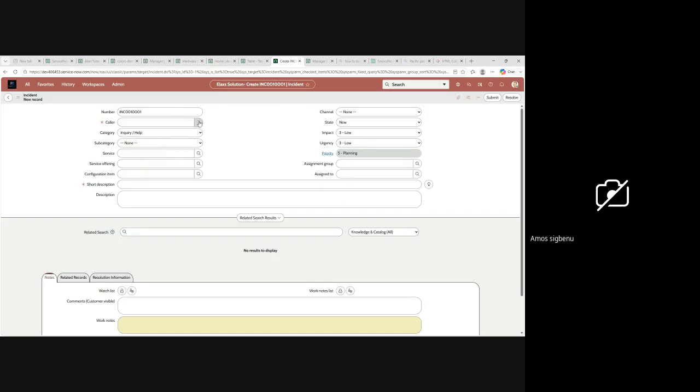Now, when you see a circle like a microscope, it tells you that you can reference it. It's being referenced from somewhere. So when you click on it, you can see it's a reference to the user table.